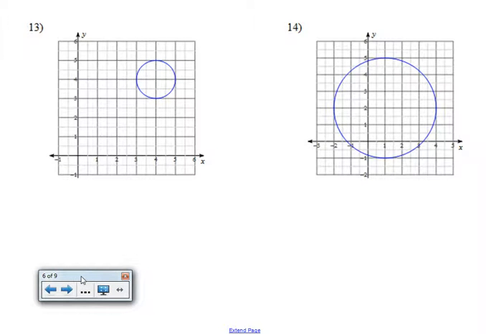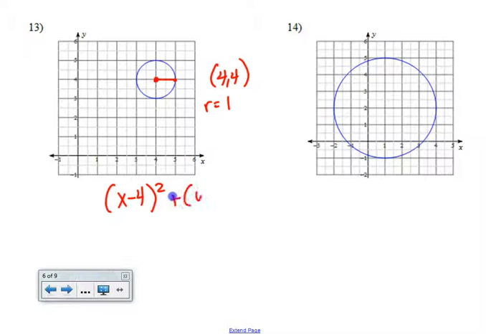So your center, I can locate it, is right here, and that is the ordered pair 4, 4. Now be careful, boys and girls, when you tell me what the radius is, these grids are counting by half points. So from here to the edge is actually only a distance of 1. At first I thought it was 2 as well, because I didn't look at the axes. So knowing that information, I think we're good to go. X minus the h squared, y minus the k squared equals radius squared. 1 squared is 1.